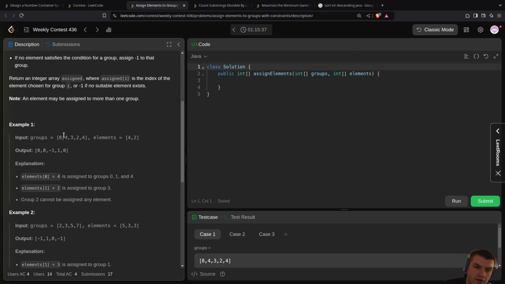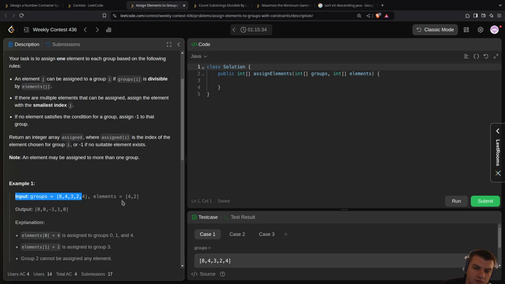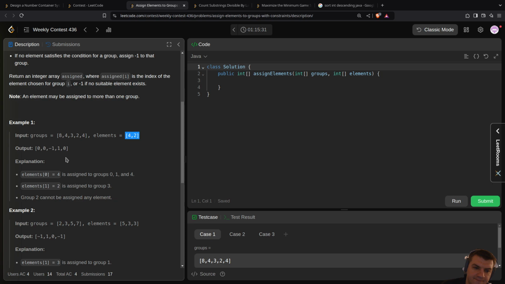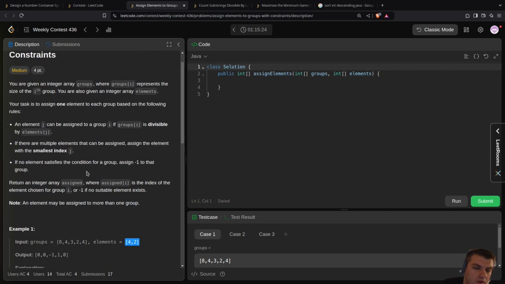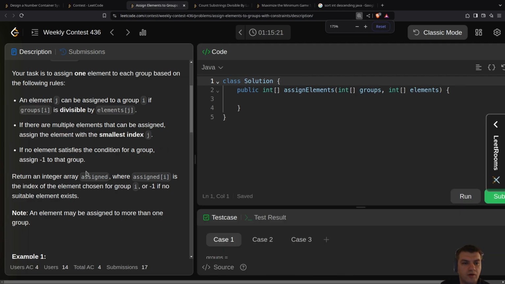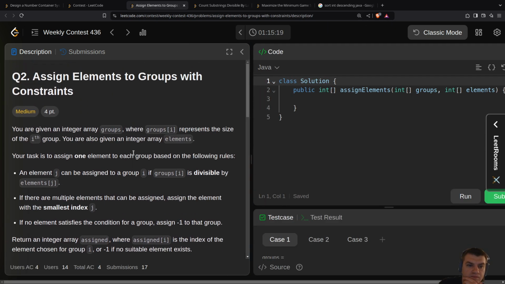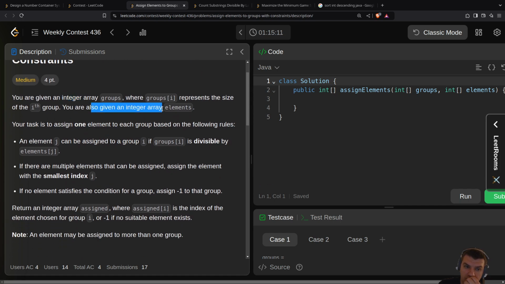Okay, so in this case, I have groups and elements, so let me make it bigger.